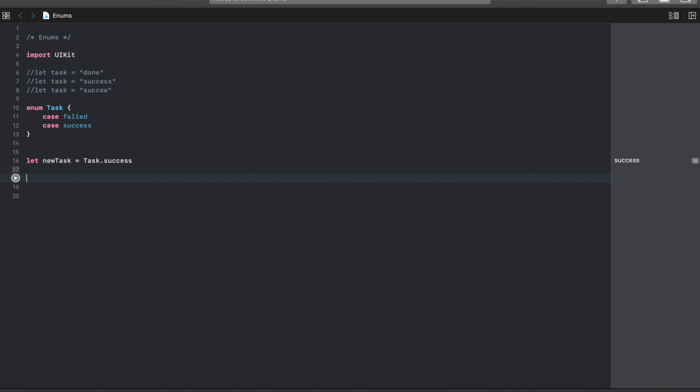Now in enumerators, called enums, we can give associated values.